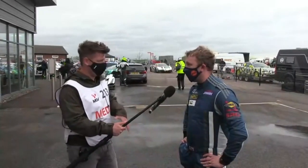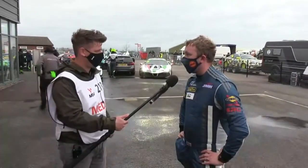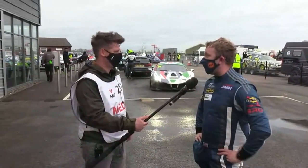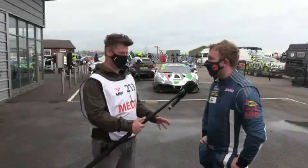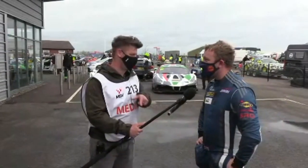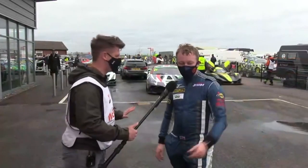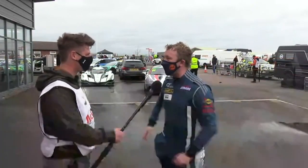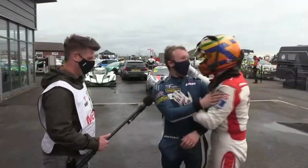The pace was there though, wasn't it? Because in the second half of the race you really started to pull away quite a bit after the safety car came in. Yeah, that's the first time all weekend I've actually had some clear laps to give it a bit of beans, even in practice yesterday, so it was just good to give it a bit of a thrash around. What is it like to thrash that round? Come on, we all want to know, we all want to drive it really. No speed limit, off you go. It's a little bit sketchy when it's sideways, it's like drifting in a 4-bed semi, so you have to be really careful with it.